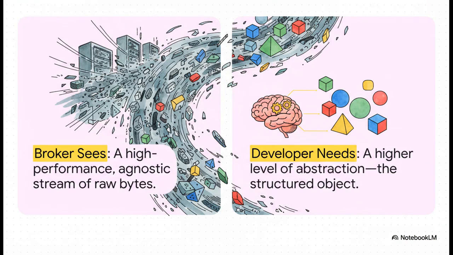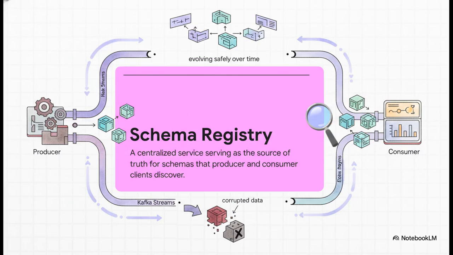And this right here is the fundamental problem we have to solve. For Kafka to be crazy fast and flexible, the brokers don't care one bit about your data's format. To them, it's all just raw bytes. But for us, as developers, trying to work with a stream of random bytes, that's a nightmare. We need nice, clean, structured objects. So how do we bridge that gap?